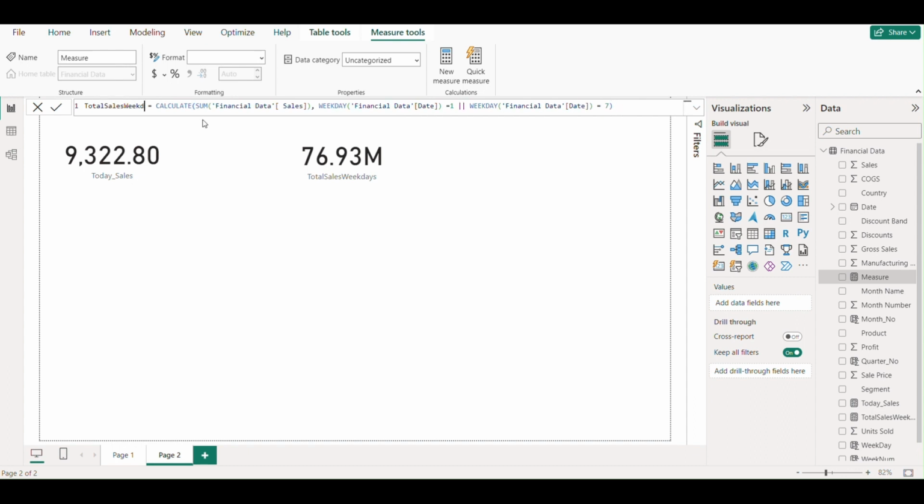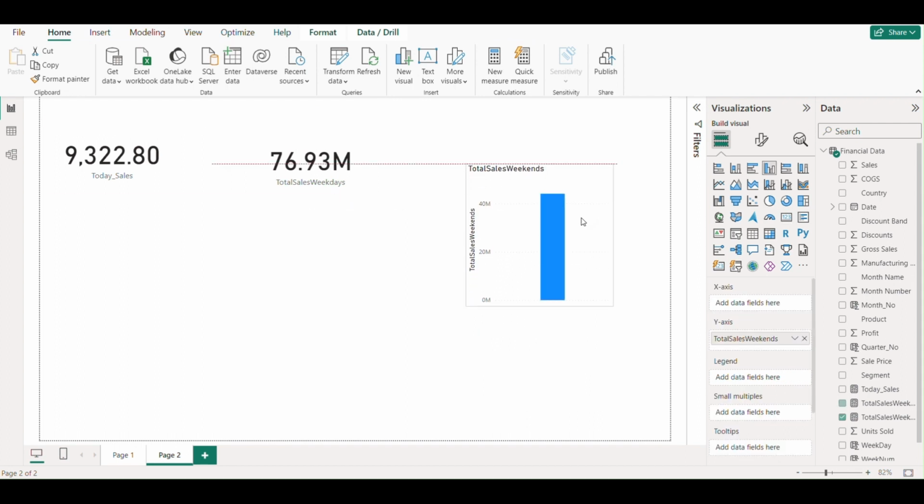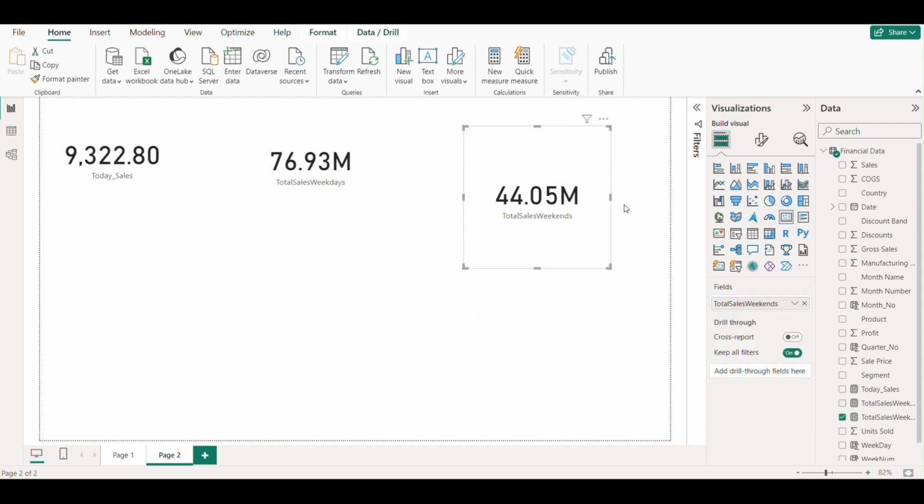I'll just name this weekends and hit enter. So now we have calculated total sales for weekends only, except weekdays. Let me bring this here and convert this to the card.